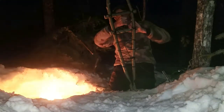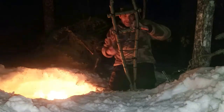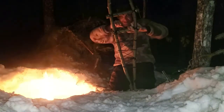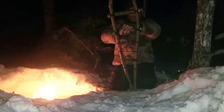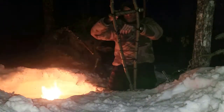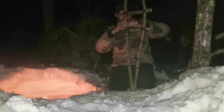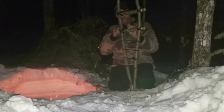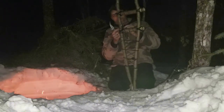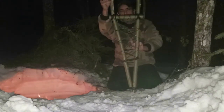And then we're gonna go spiral this the opposite way this time around. This helps add a little bit of traction on the heel end, as well as helps again support this heel support so it doesn't crack. Pull that side up, just snug. All done. So the bottom lashings are all done.